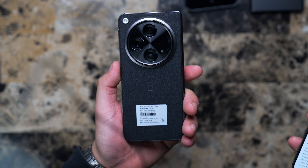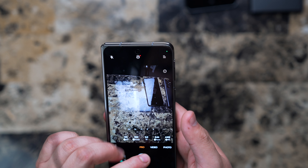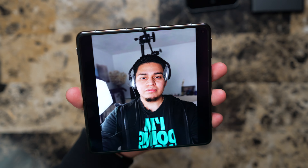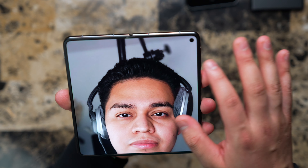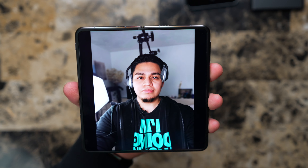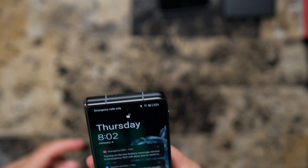I love everything about it so far. It feels buttery smooth, really sturdy, really good quality. We're gonna test out these cameras to their full potential. In the pro settings you can change your shutter speed, ISO, white balance — all of that. The image looks sharp, the colors look good. It does kind of a bit of what Google does with their software — takes a second to process everything — but there's no shutter lag, which is great and something we all know is super annoying on the Galaxy S23 Ultra.